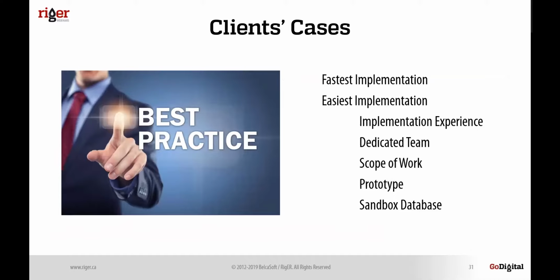The fastest implementation of RigER which I saw was 2 weeks, and it was a very interesting project when we moved one company from Microsoft Dynamics to RigER plus QuickBooks. The key component here was the quality of data, I would put it that way. Because the company knows how things should work and how they should be presented, it was a very, very smooth and very, very fast implementation.